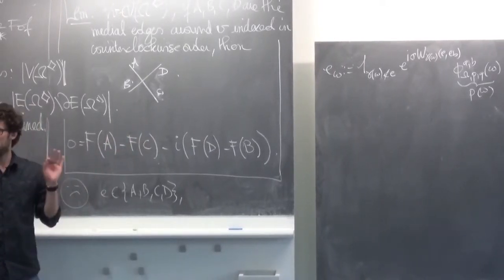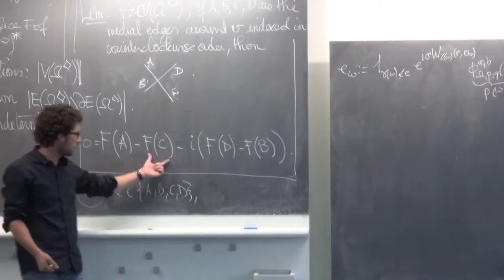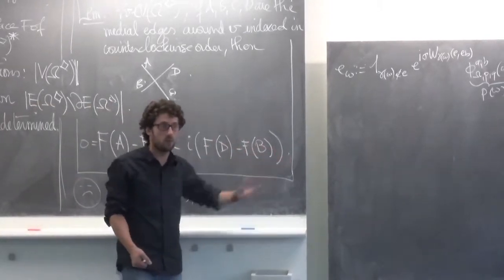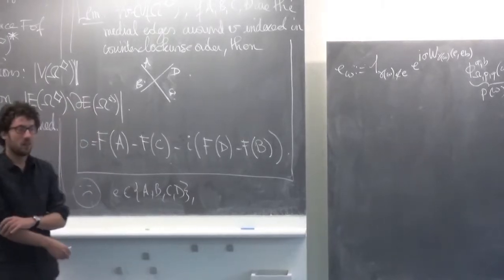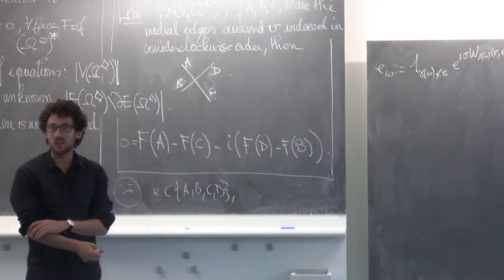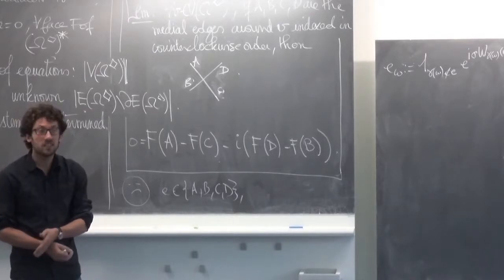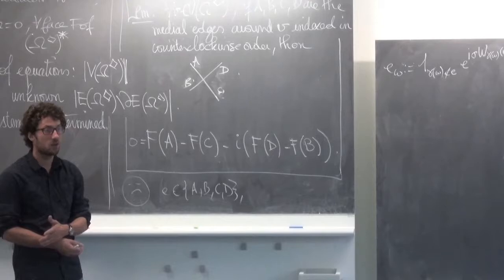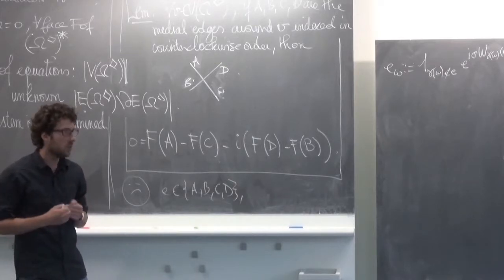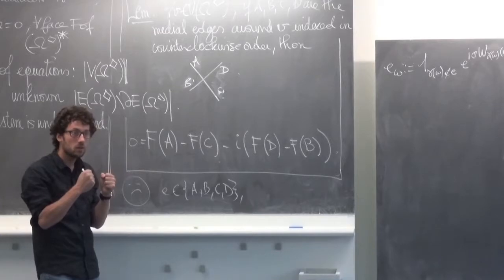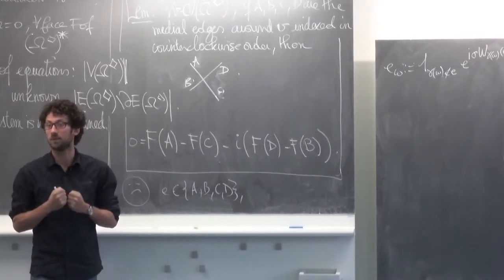We have a huge sum. What would be perfect is that for every omega, A of omega minus C of omega minus i D of omega plus i B of omega would be equal to 0. This would be optimal because then if you sum over every omega, you are going to, of course, get 0. It sounds overly optimistic, right? Because that would mean that the cancellations are for every single configuration. And indeed, it is overly optimistic. But what is amazing is that it is overly optimistic by very little, in the sense that the second simplest thing you can ask is actually working. So what you can ask is that you can pair configurations in such a way that the sum of the contribution is equal to 0. And this is going to be possible, which is kind of amazing.